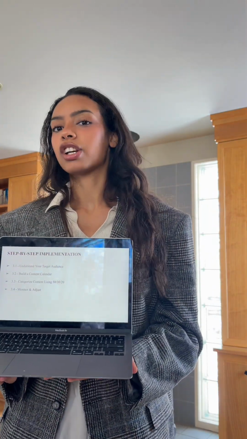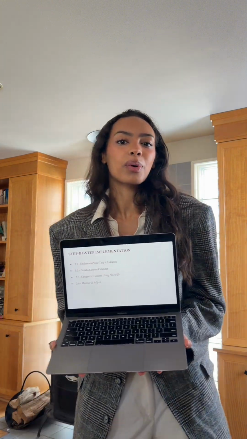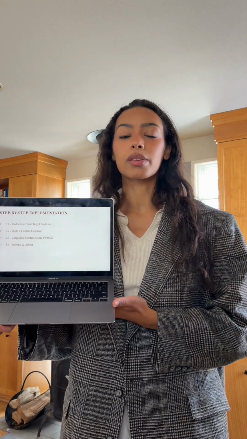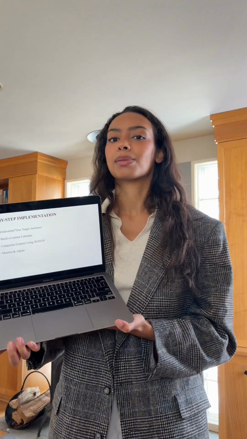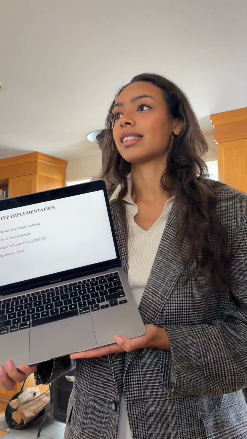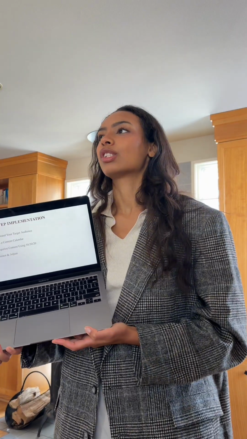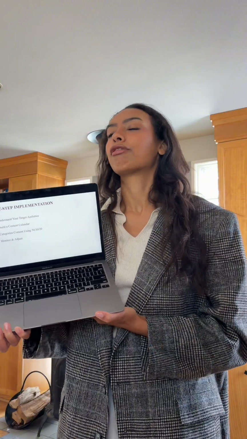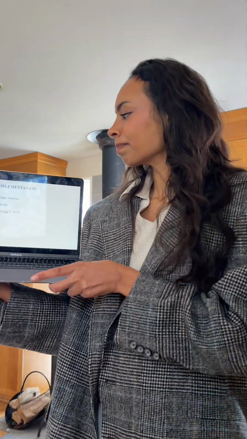And lastly, we're just going to monitor and adjust. This is because you cannot really be sure how things are going to work 100% of the time. This is a very strong estimate of what these results could look like, but sometimes you have to be fluid and you have to work with the times because social media is ever changing. What's trending is changing all the time, and so I think the most successful business model is always one that is not afraid to change and pull back and alter and adjust and monitor as needed.